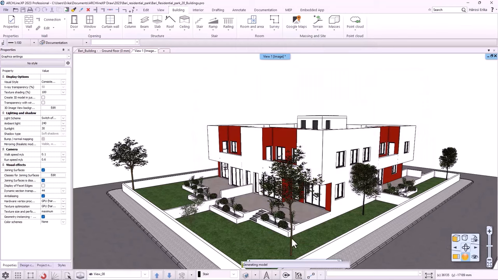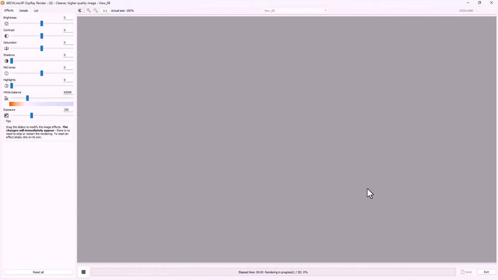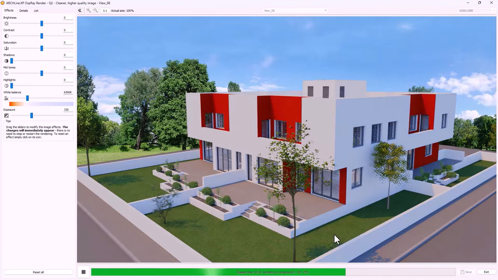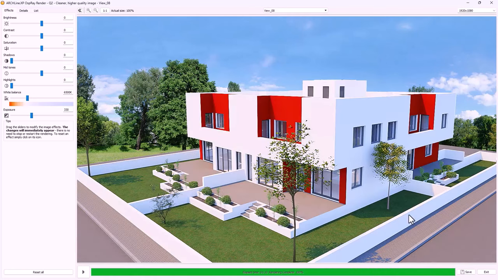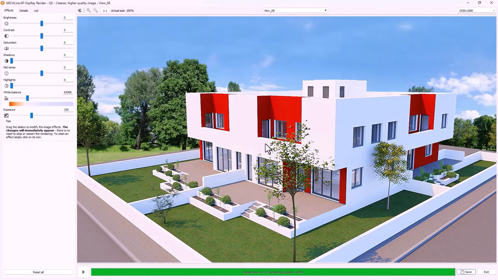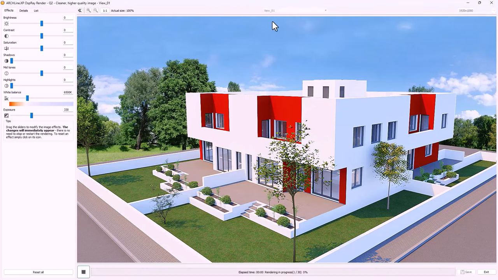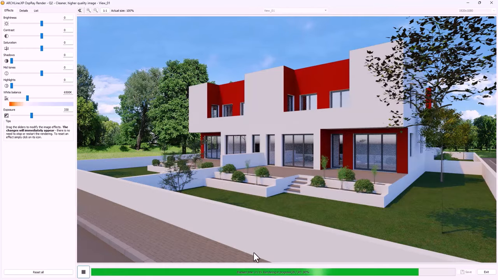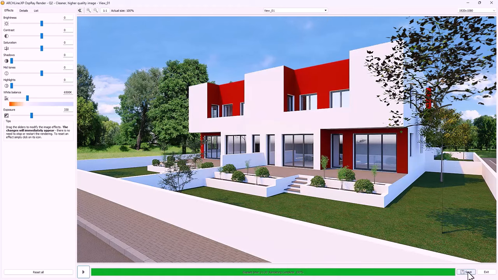Setting up the render is easy. Rendering is fast. Easy to learn. The rendering engine uses a progressive rendering method that further refines the generated image at each step. The finished image is saved automatically. We can select another view and render it as well. After rendering is complete, the noise filter denoises the entire scene, eliminates the graininess and blotchiness of the image. We will also save this image. Let's look at the finished pictures.